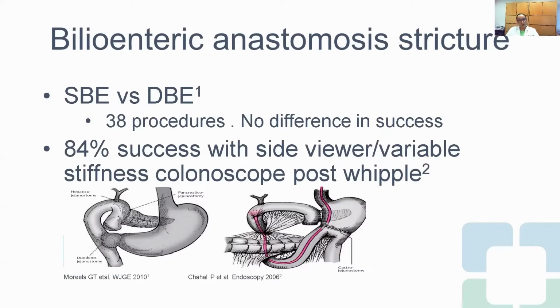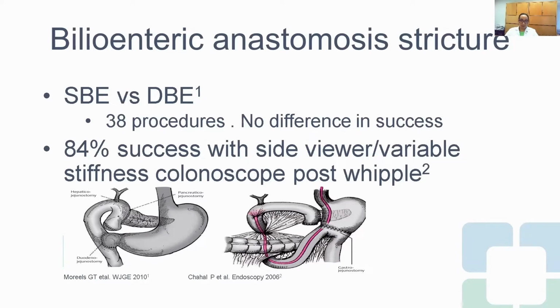So moving on from liver transplant to bilioenteric anastomosis, specifically patients who have had Whipple surgery or pancreaticoduodenectomy. Again, limited data: how good is single balloon versus double balloon in managing anastomotic stricture in this patient population? A small series of 38 procedures performed in 4 patients did not find any difference in technical and clinical success for managing anastomotic strictures using SBE versus DBE.